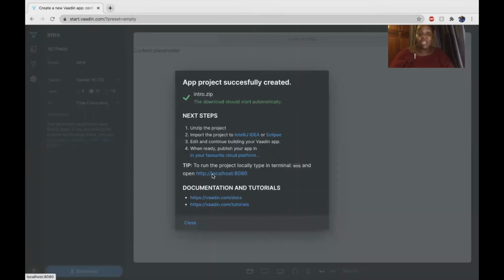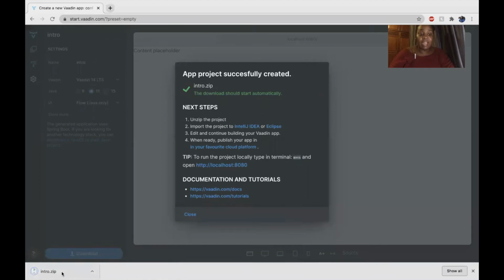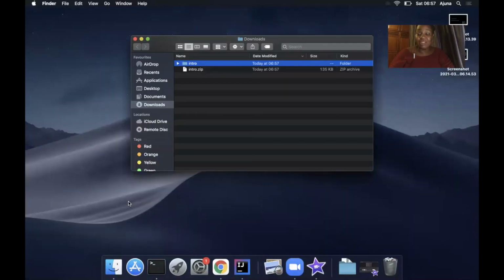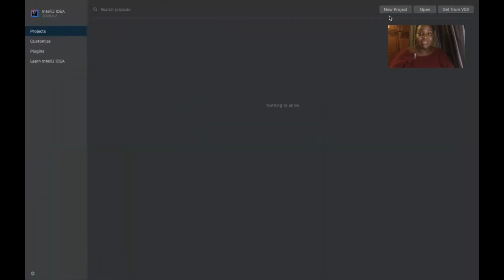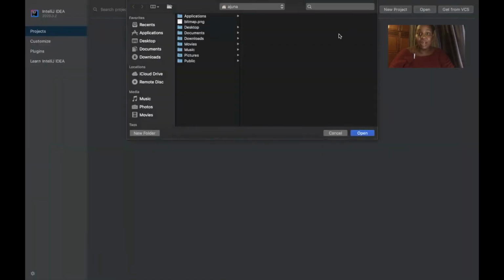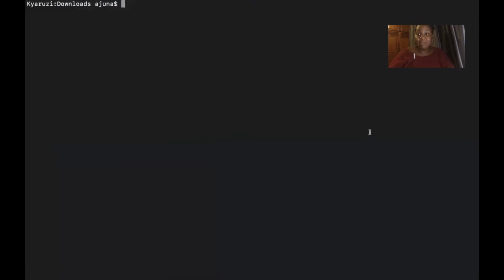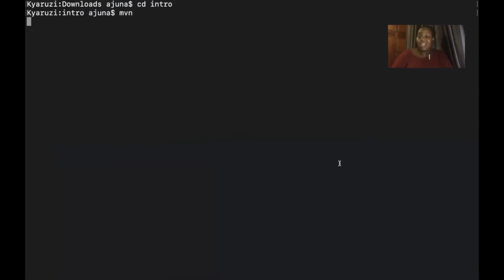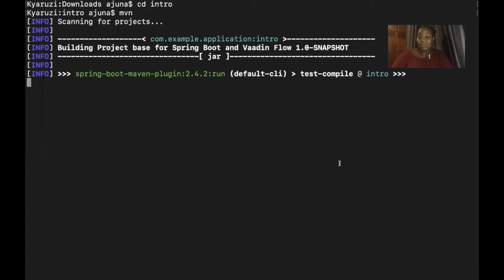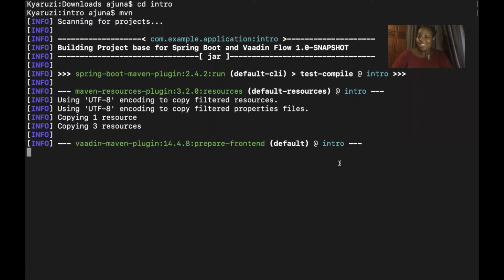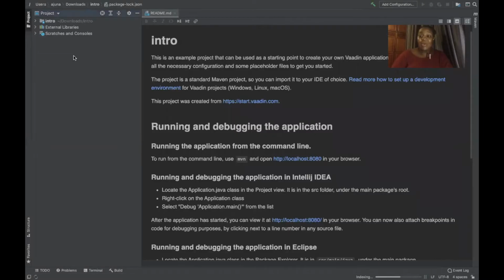So what we can do is download that zip file, and I'll click into it here to unzip. Then we can open this project in IntelliJ. So I'm going to pull in the project. And while that's opening up, since this is a Maven project, we can get Maven started in the background. It'll load all the dependencies that we need and then show us what this page looks like to start off with before we add anything to it. So while Maven's opening up, let's go into IntelliJ and see what's happening here.